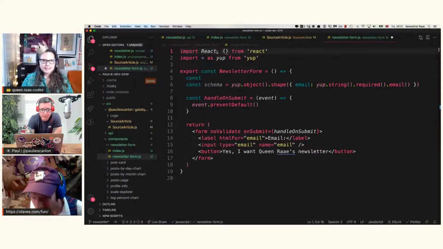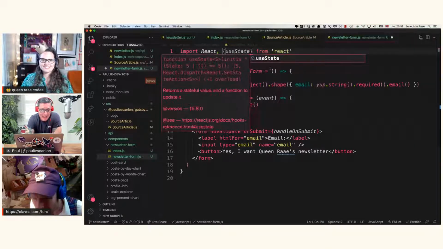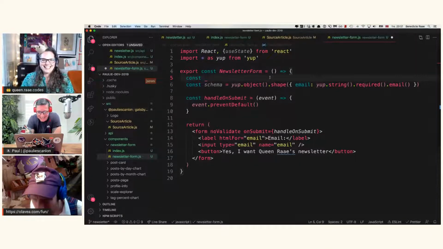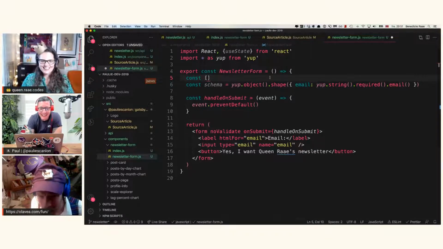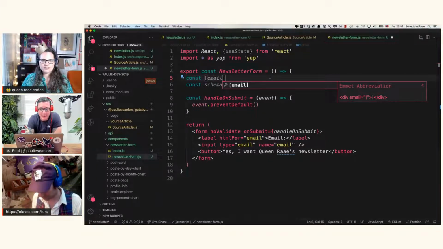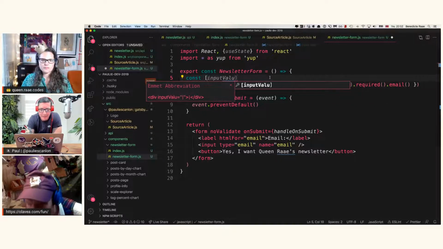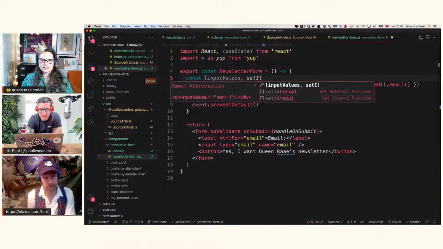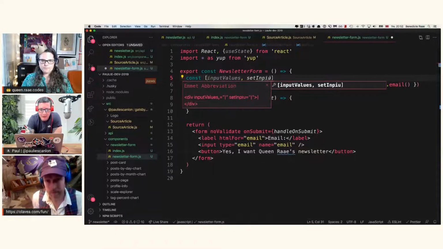I know, but you've got to get into the habit of typing it. Okay, I would probably go with input value and then set input value, just because there are going to be lots of words that say email and it gets a bit confusing.